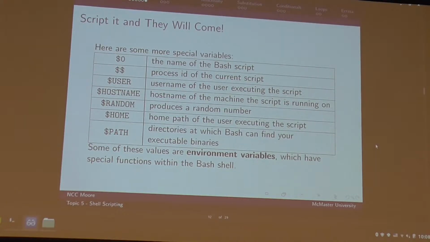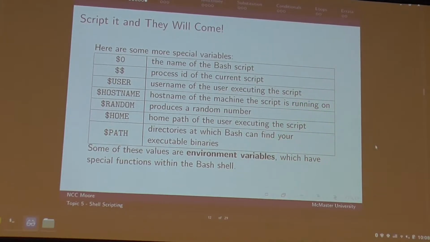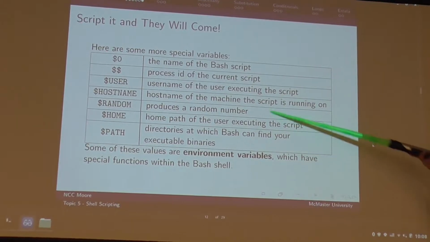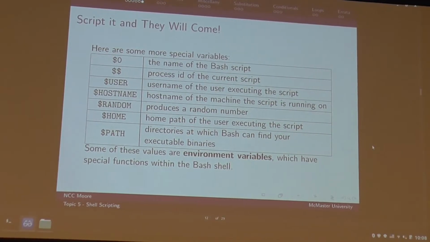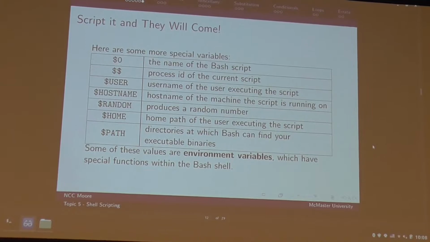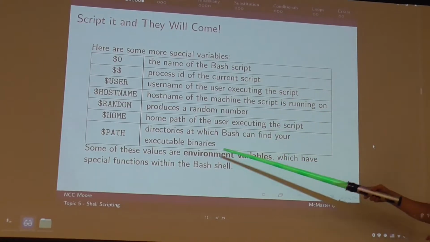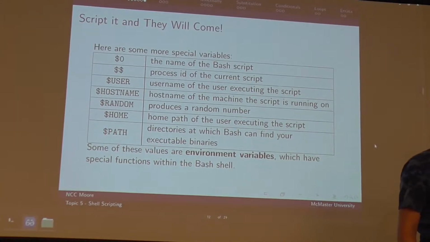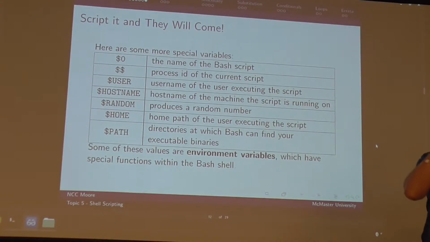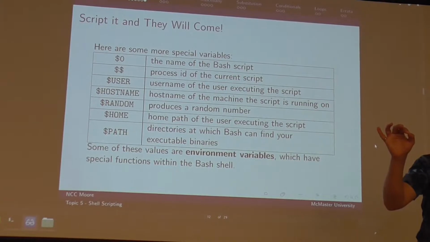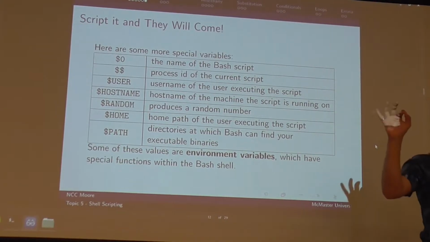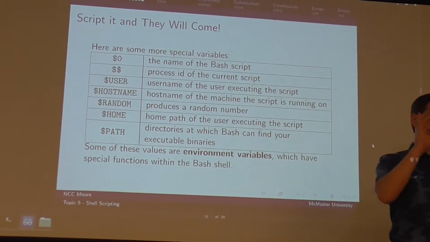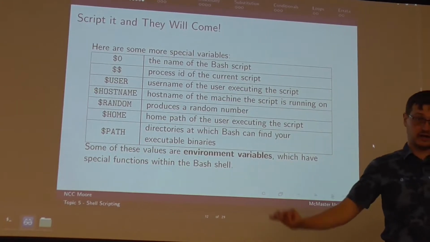Make sense? Again, not magic. The computer knows what it's doing because it has these variables. There are actually quite a few of these types of variables, which are called environment variables, and they all have special functions within the bash environment. And by modifying the environment variables, you take control over bash. You can configure the bash environment.